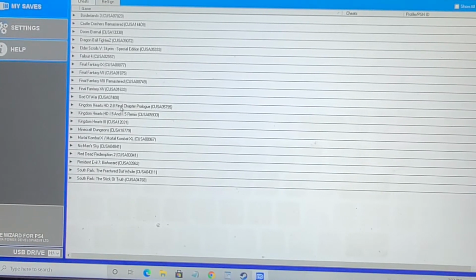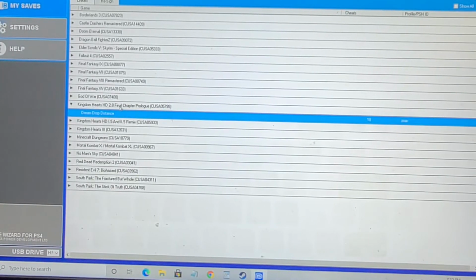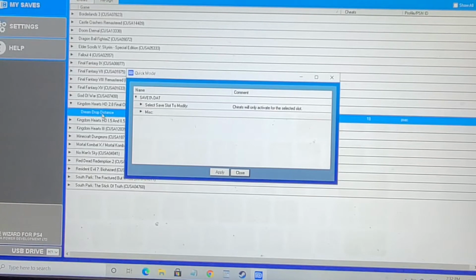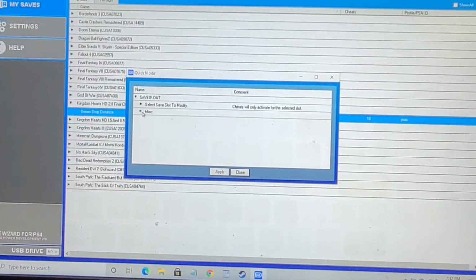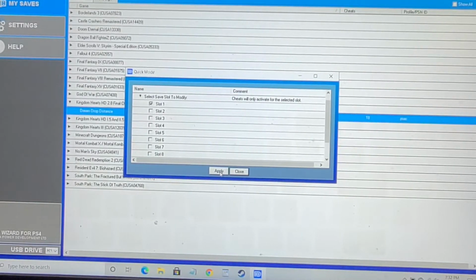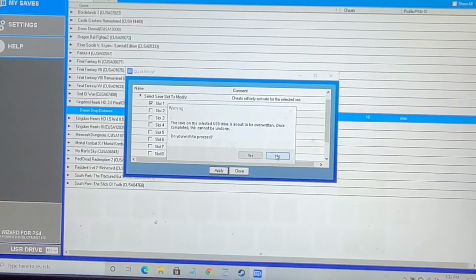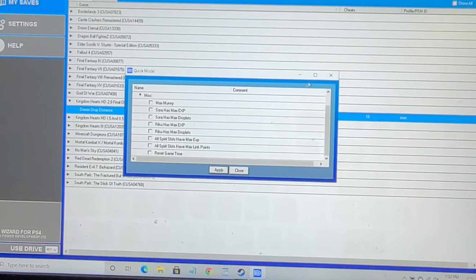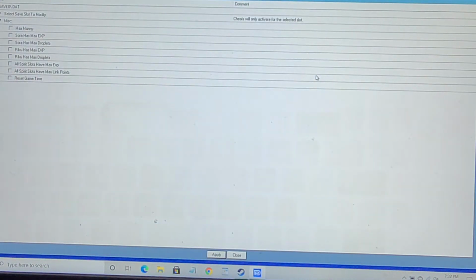Let's switch back over to... Okay, we just did 2. Let's do 2.8, Dream Drop Distance. Save slot. This one was 1, just because it's the first time I ever did it, so I saved it on slot 1. Oh, crap. Hold on. Oops, forgot. I gotta add miscellaneous. So, max that out.